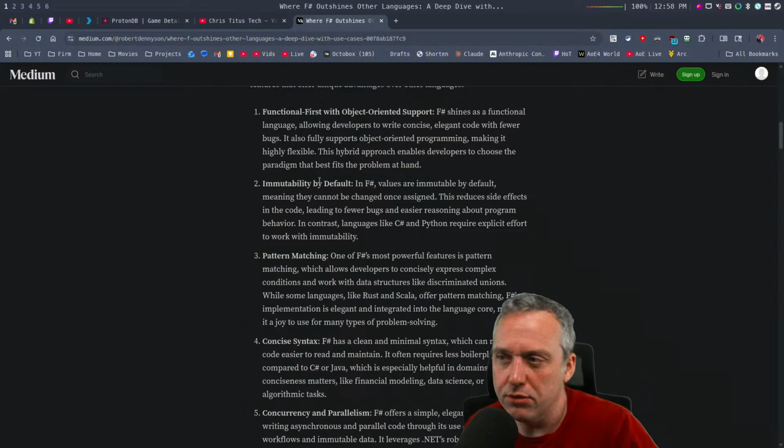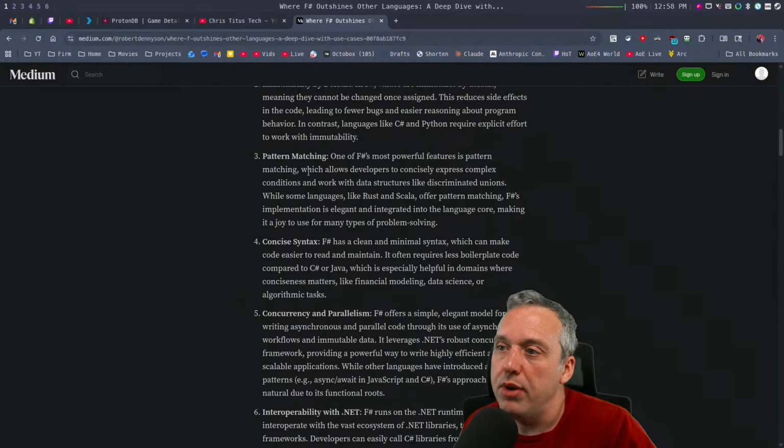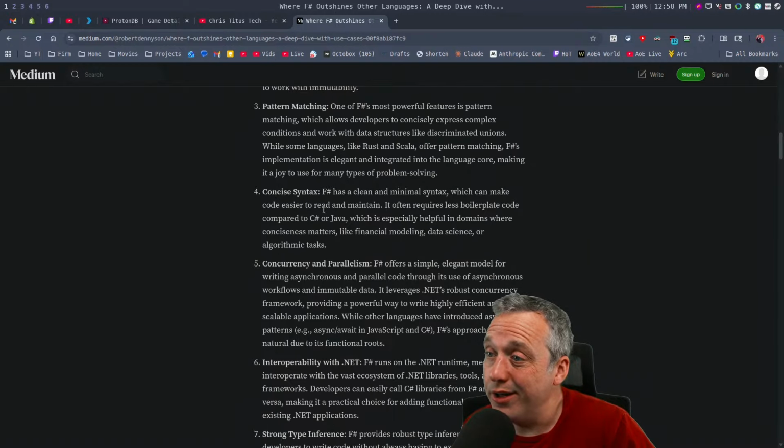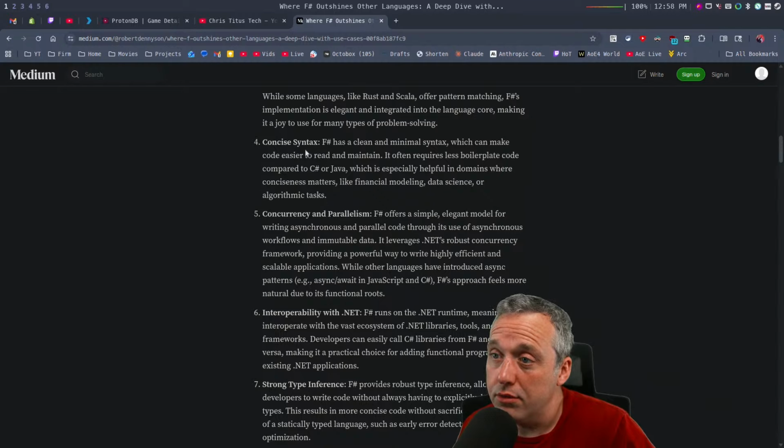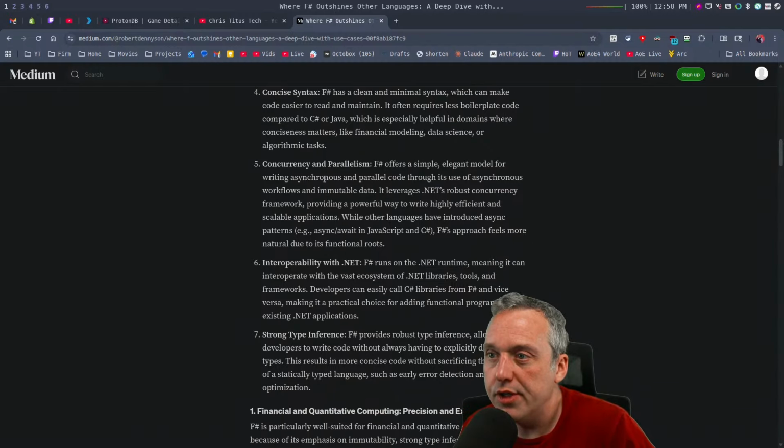Immutable by default. Meh. Pattern matching is one of the most powerful features of pattern matching. So it allows developers to concisely express complex conditions and work with data structures like discriminated unions. With some languages like Rust and Scala, offer package pattern matching. F# implementation is elegant and integrated in the language core. I like it. Concise syntax, totally agree. It's clean, it's minimal, love it.